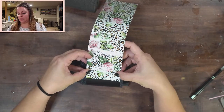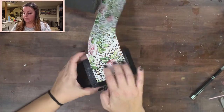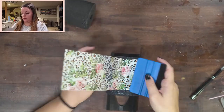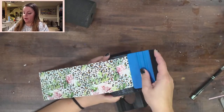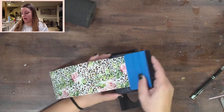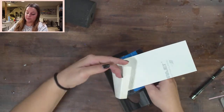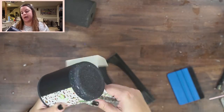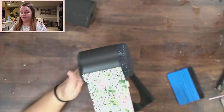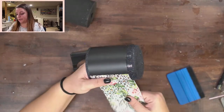I should probably use the wet method, which I did show you guys on the other one, but sometimes I like to live dangerously. I just like to kind of hinge this and then pull the backing back and push my vinyl down. I find that I get a lot less bubbles when I do it this way. If you are having issues with bubbles, this is not straight. Let's try again. If you're having issues with bubbles, the wet method will help you. The wet method will help a lot. And I honestly should be doing it now, but it's fine.